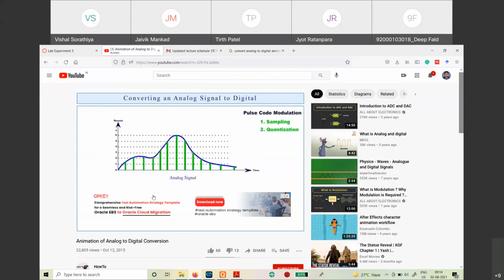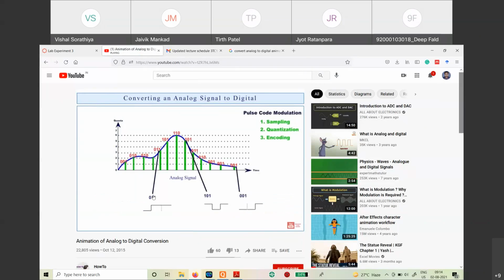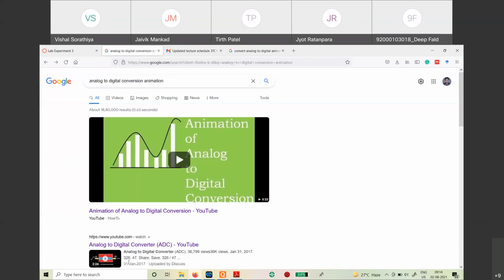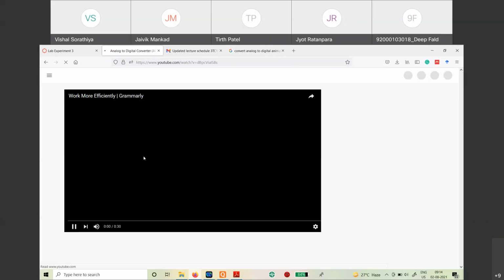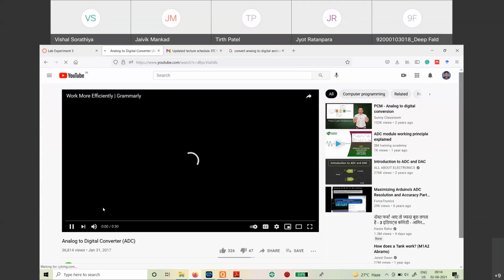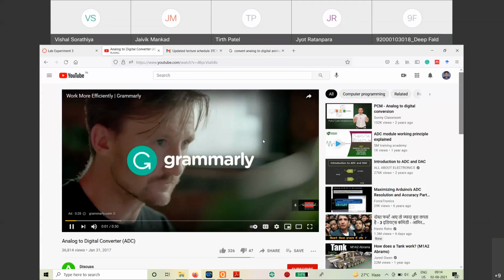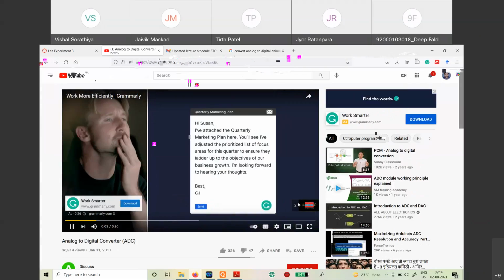All the sampling and quantization we have already seen in our previous lab, experiment number 1. I explained what an analog to digital converter means and how it is going to work. So this is a similar concept about analog to digital conversion. It is not that much difficult.